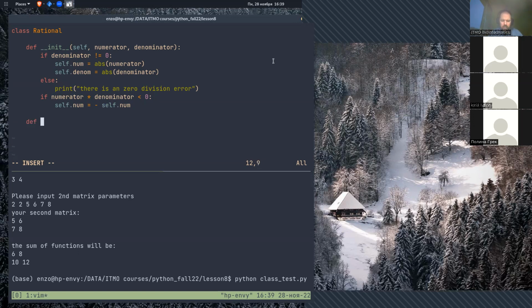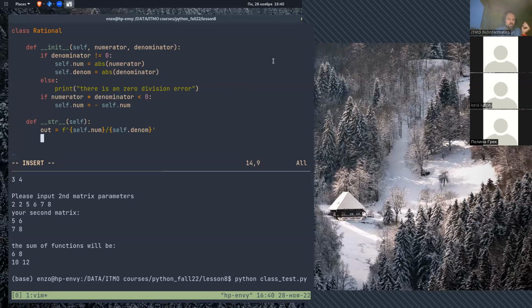Let's create str. Oh, this is a method, so I must have self here, and out is equal to f self numerator slash self denom.